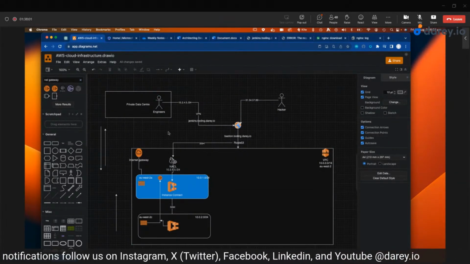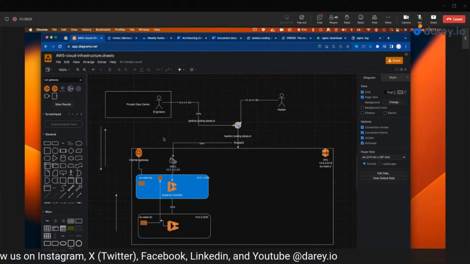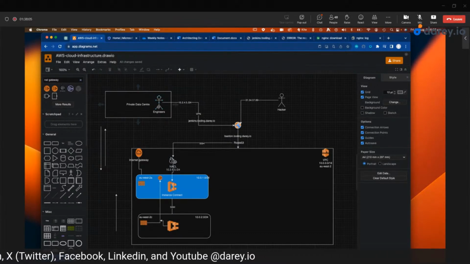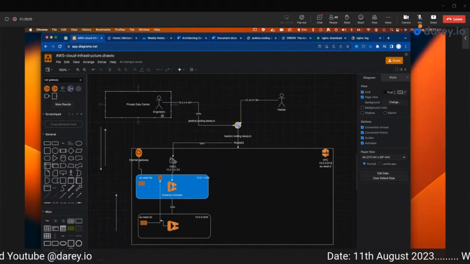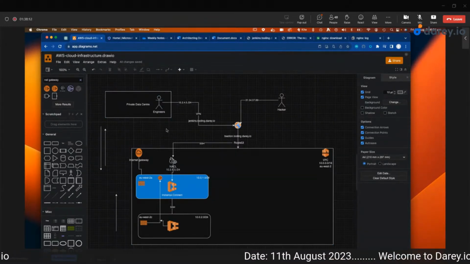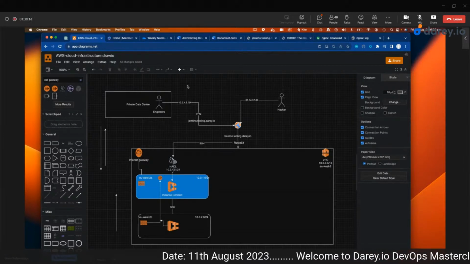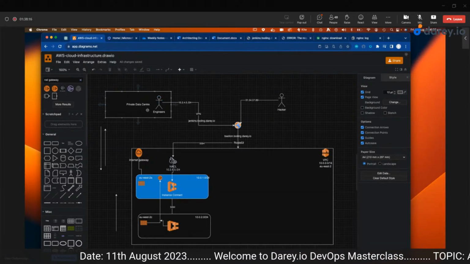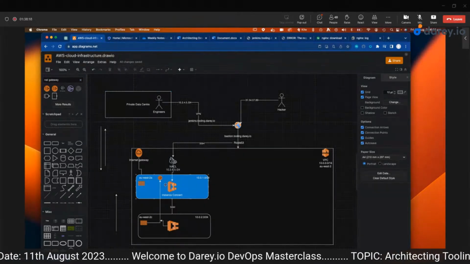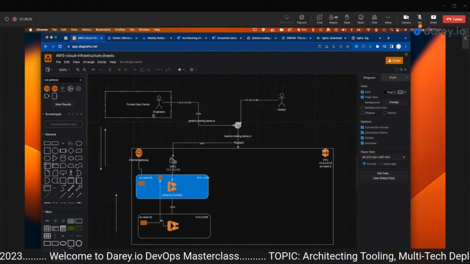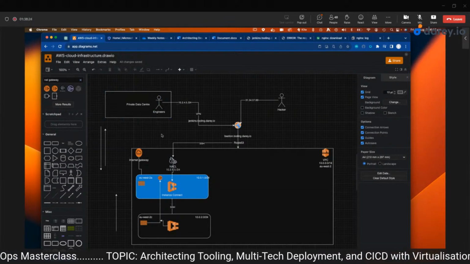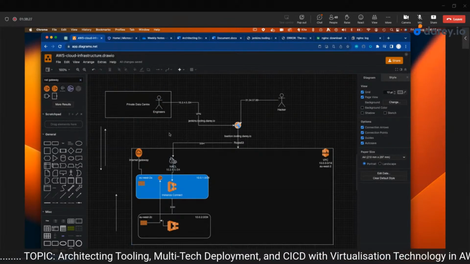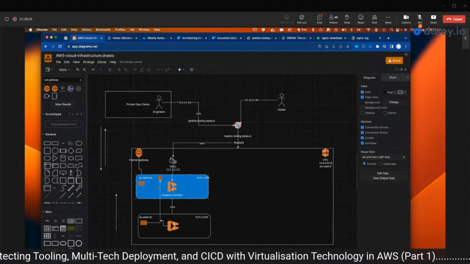Okay, if, for example, because obviously now everyone is working from home, and if you want to work from home and access this, then you would have your VPN configuration on your laptop, which essentially means that you're connecting to the private data center. And what this infrastructure is going to see is the IP address of your data center, not from your home computer. Okay, so that way you're still able to access it.